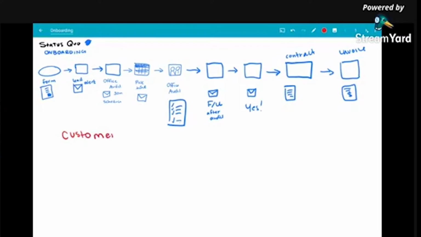Now, when I'm actually mapping this, if it's for myself or for a client, we might go deeper. We might start looking at how much time are we spending on each step so we know how much we should be charging for this onboarding. We might be thinking about what is the delay between each step so we know how long this takes and how frequently we can onboard or how many we can onboard at the same time. But since we're keeping it simple here, just get it out of your head as the first step.